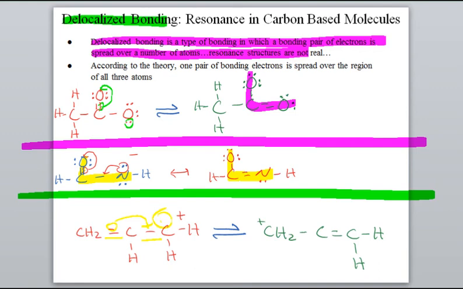This is a different type of delocalized bonding that you haven't seen before, but the fact that you can draw two Lewis dot structures that are the same and go between the atoms implies that there's a bonding orbital that spans between all three of those atoms. So it has delocalized bonding.